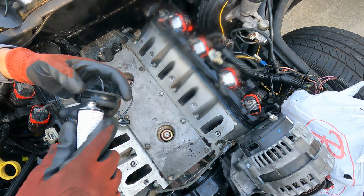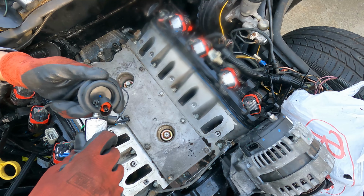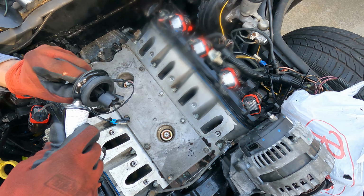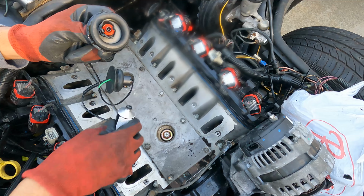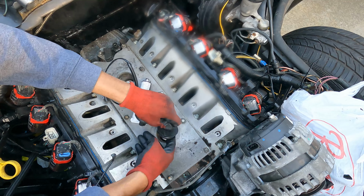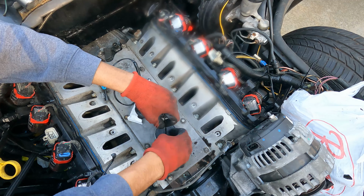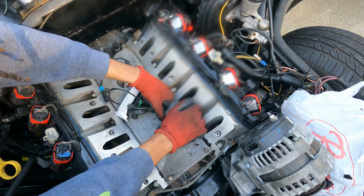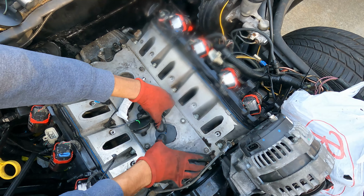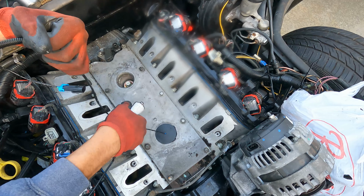We got some RTV, and we're just gonna go around the perimeter, trying to get full coverage around it. Make sure not to touch the bottom part once you seal it. So we're gonna do the connector first, and then we're gonna press that bad boy into place. Pretty good seal around the outside of that naturally, but RTV is just extra precaution. You can never be too certain. Gonna do the same thing to this side.